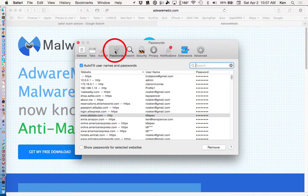So password management is tough, but there are other programs that do it. But I use Apple's, and I love it. It's iCloud, and it syncs across all my devices, and that's the reason you should use Safari. He was asking me why Safari over Chrome. Chrome stores passwords too, and it can store them in your Google account. But I like my passwords where I have them, and only I can get them.